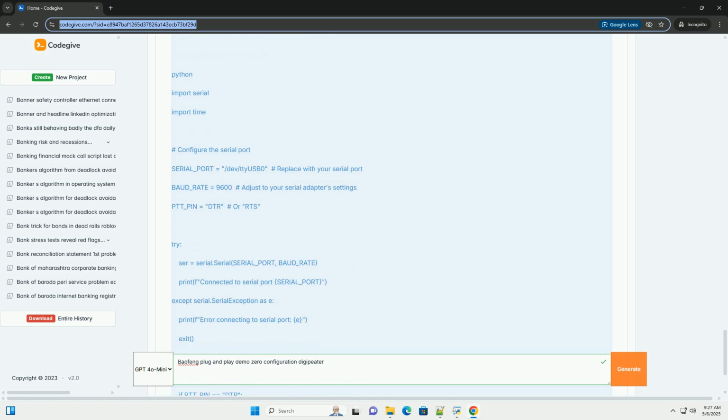Find its IP address on your network, usually through your router's admin interface. 4. SSH into the Pi: use an SSH client, like PuTTY on Windows or the SSH command on Mac OS/Linux, to connect to the Raspberry Pi. The default password is raspberry. Change this password immediately after logging in for the first time. Use the passwd command.